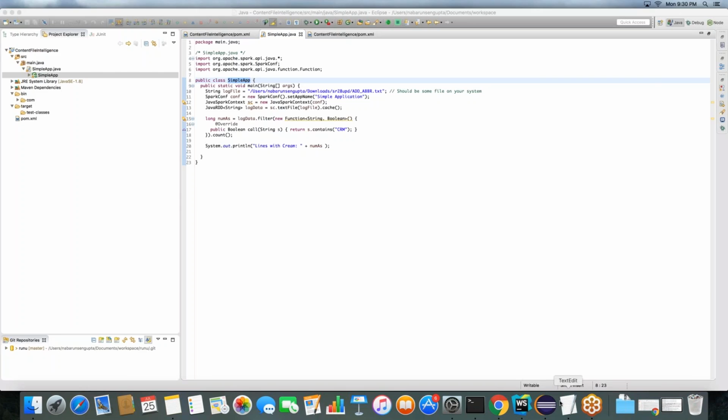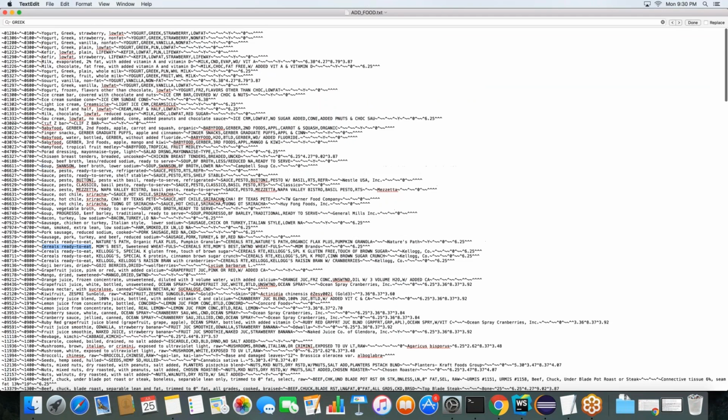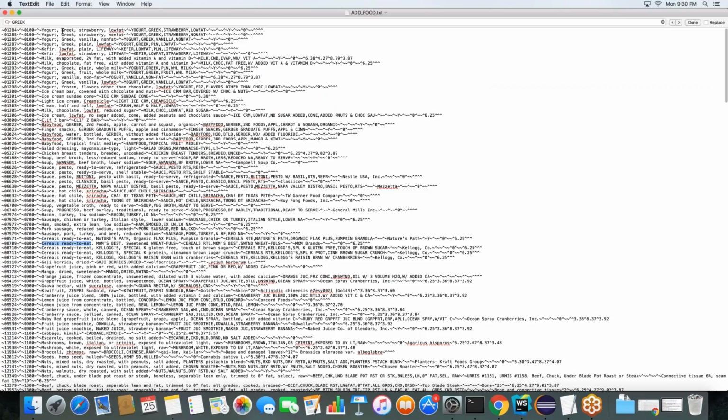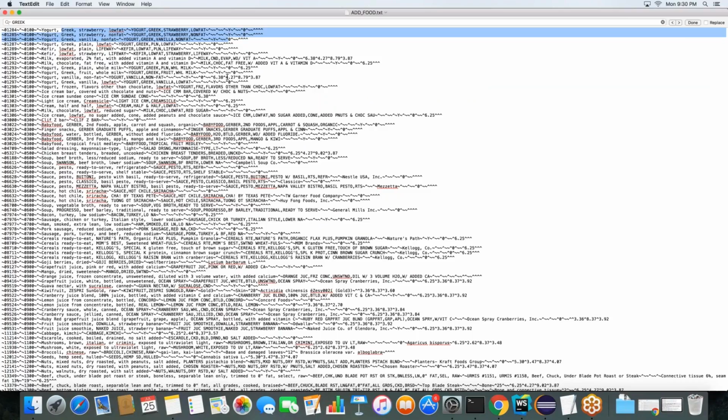I have a file which has all the data related to particular foods as well as their corresponding calorie values. For example, in here I have yogurt, vanilla. So there is this yogurt which has vanilla flavor and it's non-fat. You might have seen this across multiple malls or shopping centers, and the corresponding fat and protein values are here.